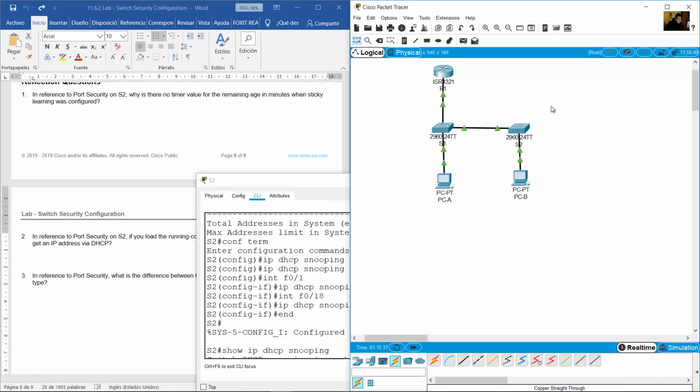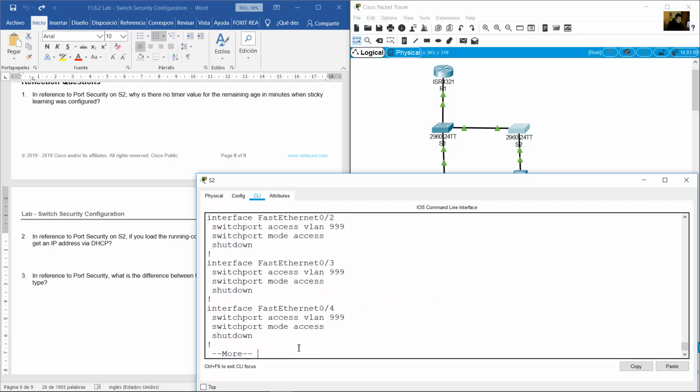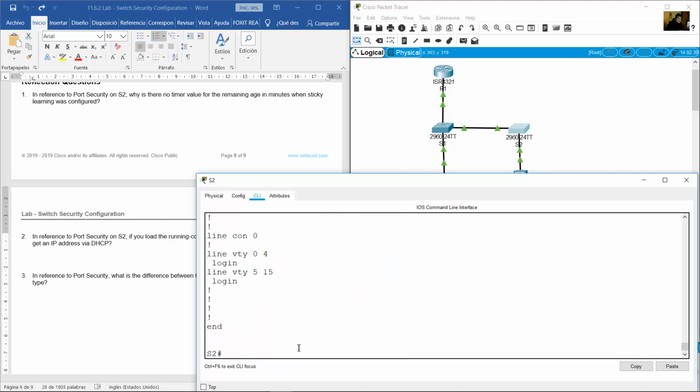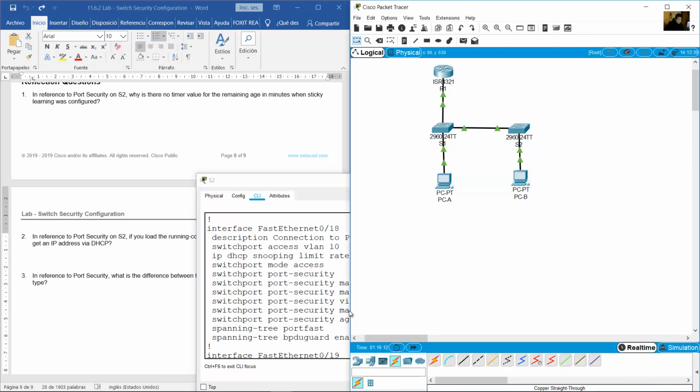Okay, on S2, click here and do the following: show running-config in privileged mode, and you will see this part, FastEthernet 18 configuration, and port-security maximum 2, and you will see this MAC address sticky learned with sticky mode, and this is the MAC address of PCB.